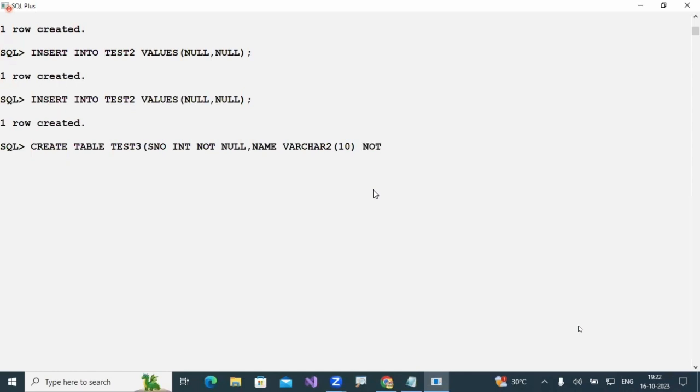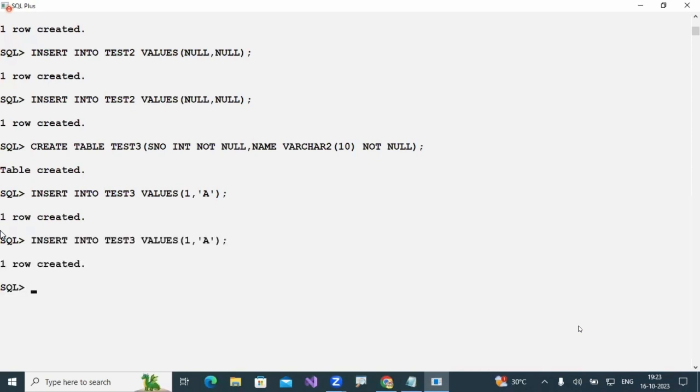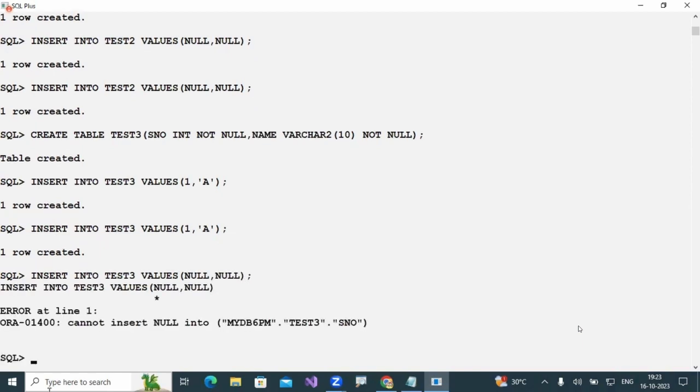See, don't give it as not null like this, a space must be there. So at column level we applied individually. Then you need to test this. Test number 3: sending values 1 comma a is allowed, but null comma null is not allowed. If you try null comma null, it is not allowed. Understand now? Write down below.